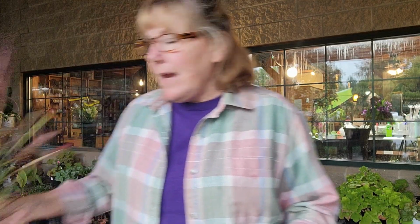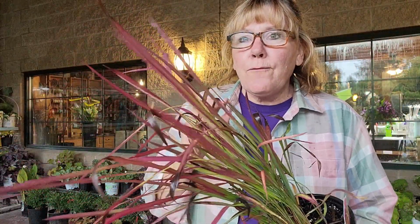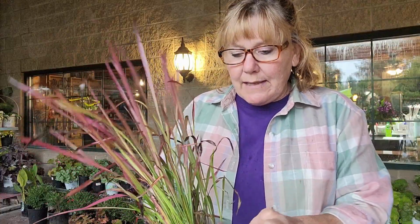Now, I have here a Japanese bloodgrass. Isn't that great? I love the color on this. Now, buyer beware, because this is a spreader, but I love to use it in the pots because it can't get away there. It has this beautiful red vibrancy to it, just the right amount of height, and it's not going to get much bigger in the pot. So I like to use these in pots when I'm going to revamp the whole pot, and I need to have that vertical accent, and I need to give it some red color. So I like to use these.